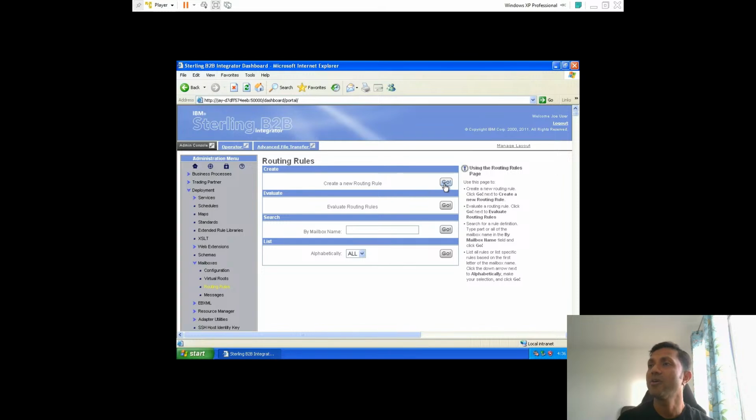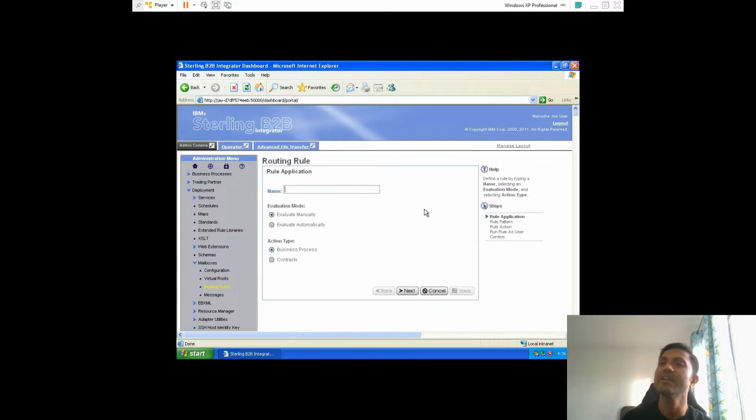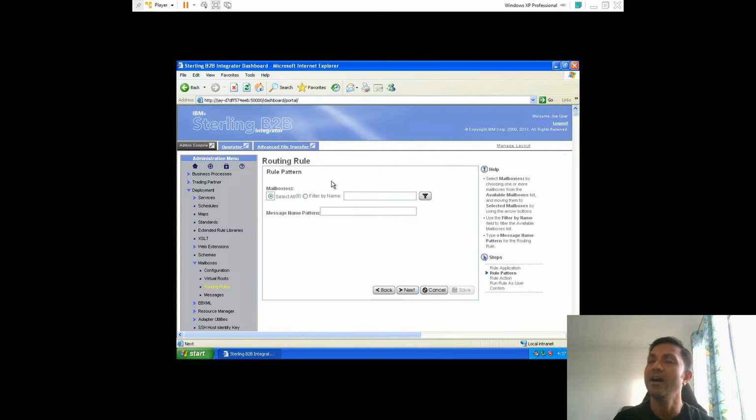But if you go into create a new routing rule and just type test, and typically use evaluate automatically, the action type might be a business process or contract, specifically where you are creating EDI relationships. It creates a contract between a producer and a consumer, or an organization and a trading partner. But here, let's say I select action type as business process.